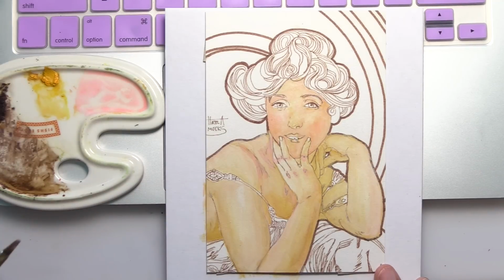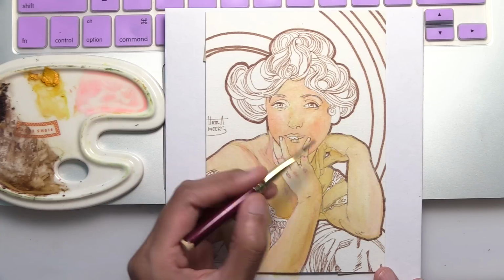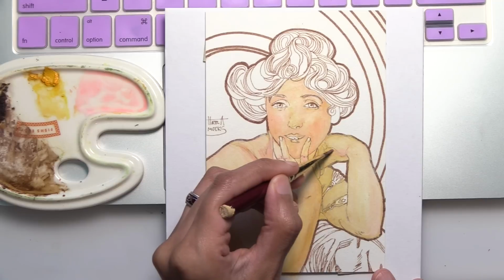Some of these areas, which of course is bringing some of the rosy color back versus the topaz color, but I did want it to harmonize a little bit more with the face.